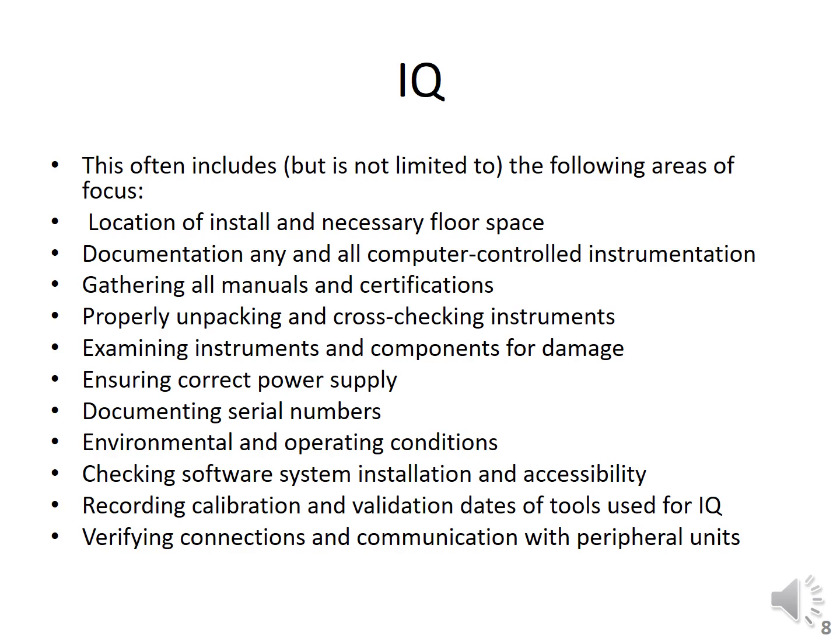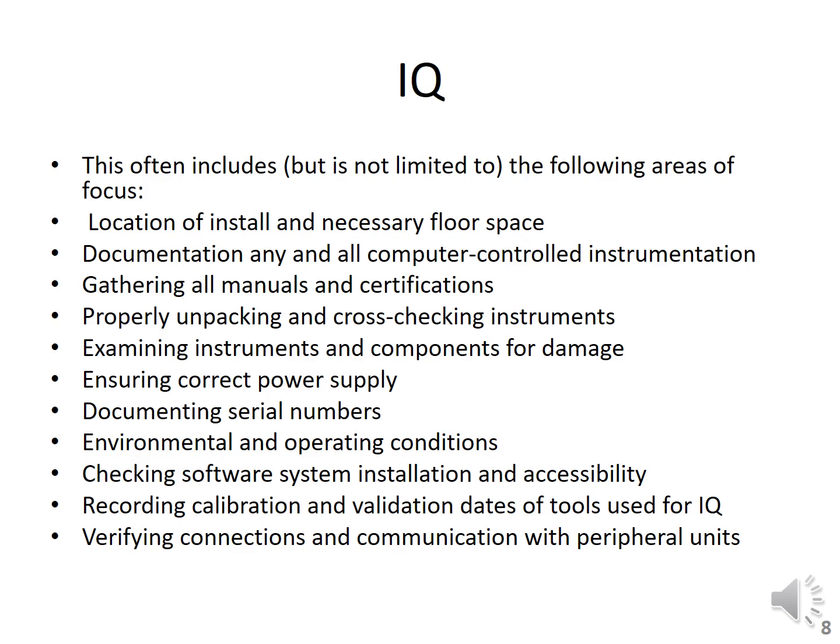Next is examining the instrument and components for damage. If the machine or the equipment is damaged during the transport or installation, that is not affordable. So you have to properly examine the instrument and its components, whether there is any damage in the components or the machine or not. Next point is ensuring the correct power supply. If your machine is asking for a certain value of power supply, you have to provide it. That is the requirement of the machine.